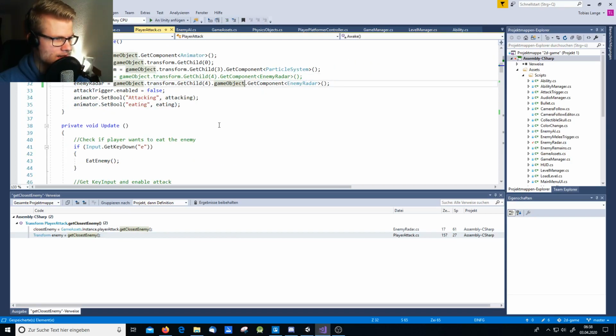But actually I have some kind of problem here. We get this game object.transform.getChild, which is working well here for the spawn point and also for the particle system. But then addressing this exact game object, I want to have the enemy radar script of that component.